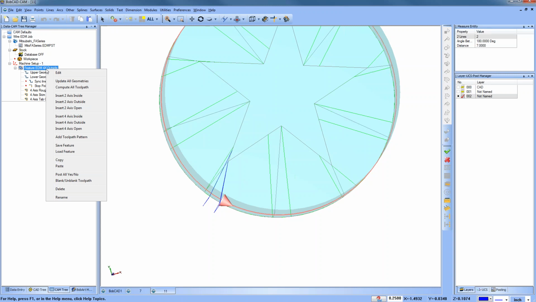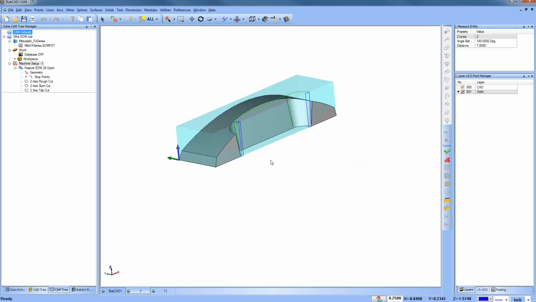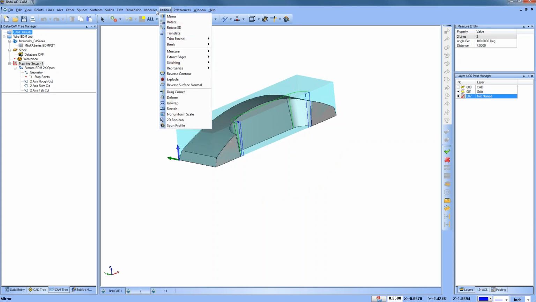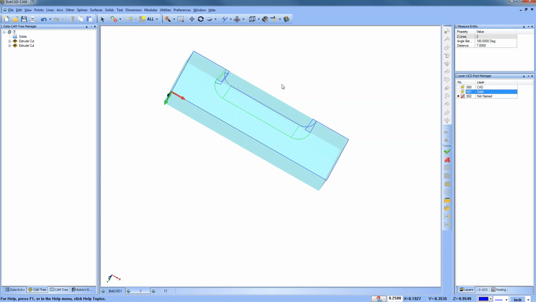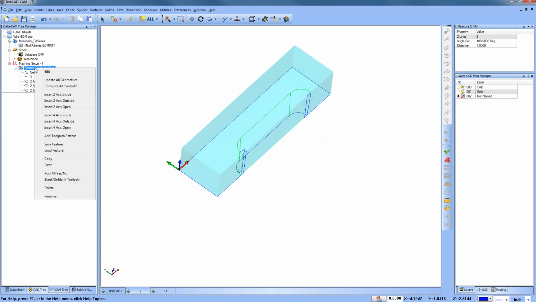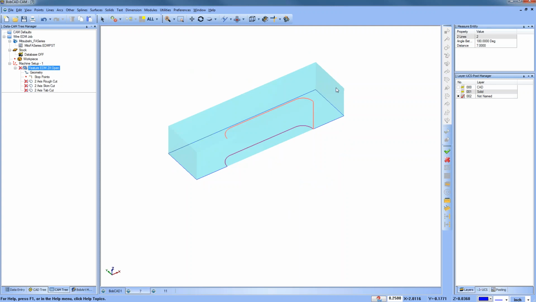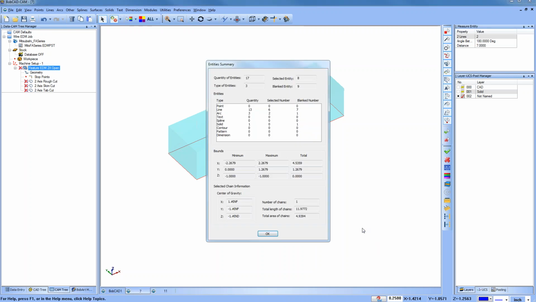All right, cool. Let's see what else we got. Is there a good way to get the cut length without creating a toolpath, used for quotes? The cut length without creating toolpath. So let's say you had a chain and you wanted to find out the length of the chain. We can do extract edges, grab this thing here. So let's say you wanted to find the length of this path without having to create the toolpath, you could select this and then right click and do entity summary. And entity summary will give you total length of chains. I think that might be what you're looking for.